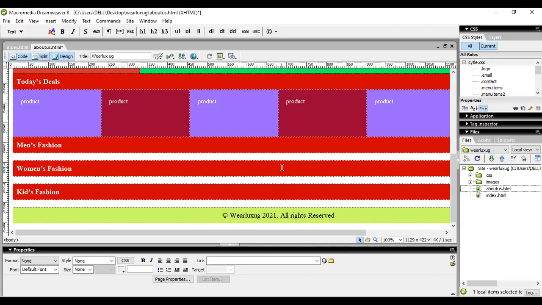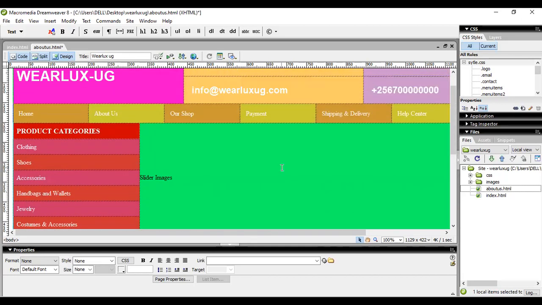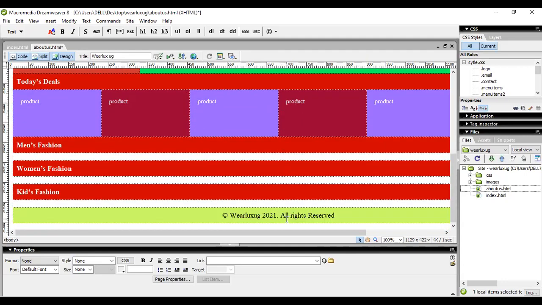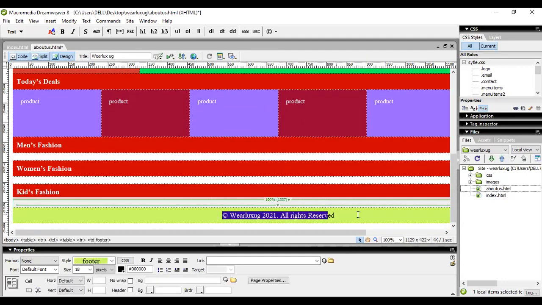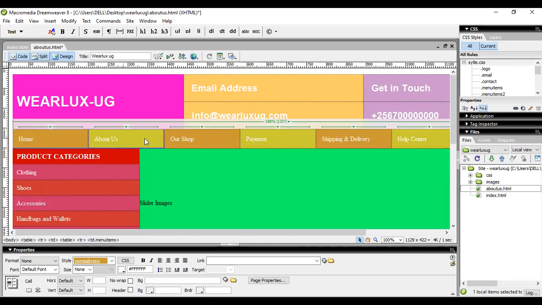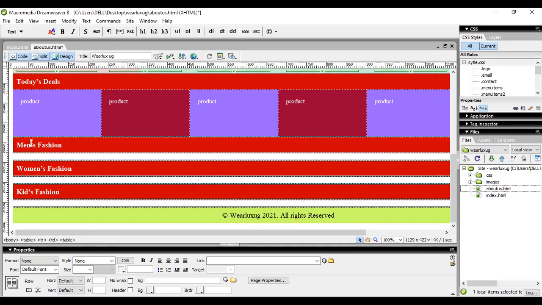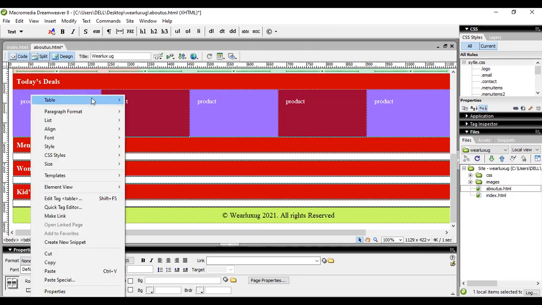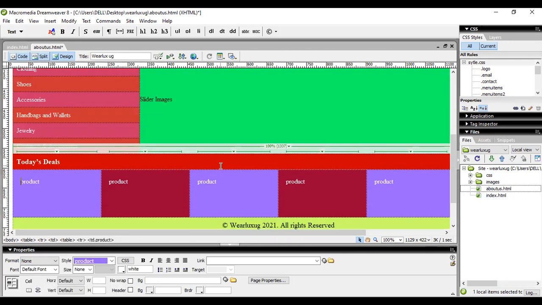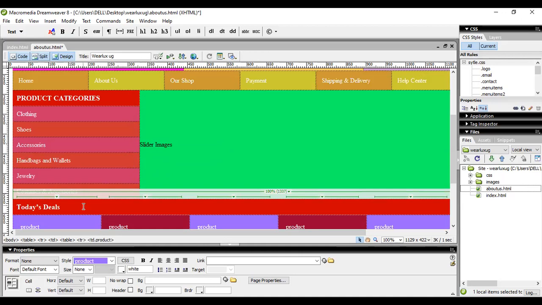Because my About Us page is not the same as my inner page. Since what I needed is the footer, the menu area, and the header, for them are constant. So now in my About Contact Us page, depending on my layout, remember you all have your layout. In my inner page, I don't need this. I will delete these rows, right?